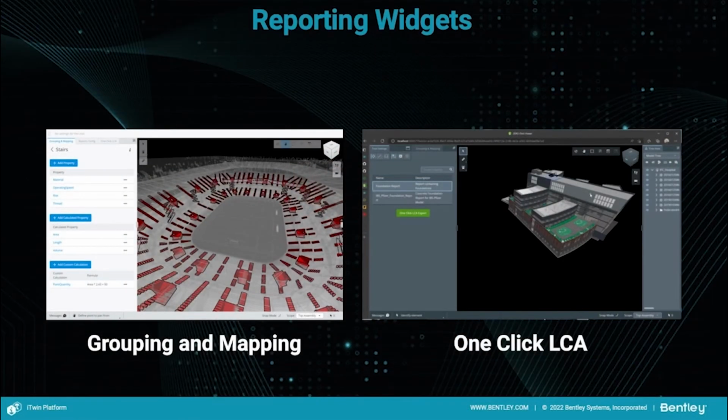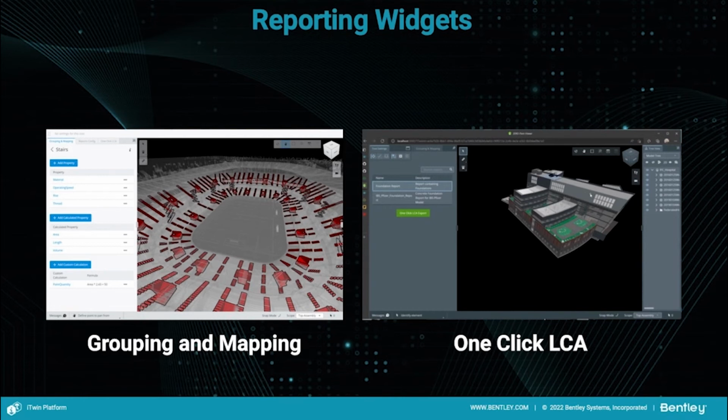This report widget itself will help you integrate your designs with One Click LCA, which is an industry-leading carbon assessment database. We are expanding that to work with others, but it will let you get that data directly to One Click and begin calculating your carbon calculations directly from the design that is brought in and synchronized into your iTwin.